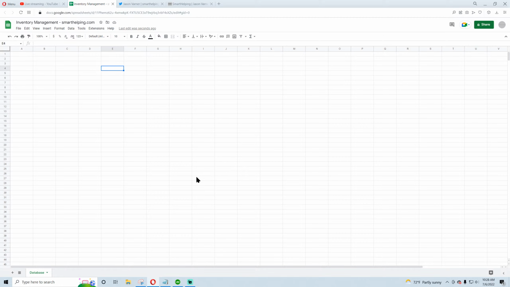Some comments I've had over the life of doing the inventory managers were about expiring inventory batches. I can do logic for that on the actual database tab here, and then I could probably summarize that in another sheet.